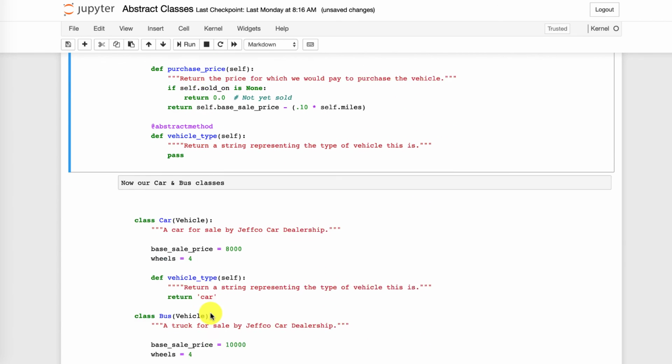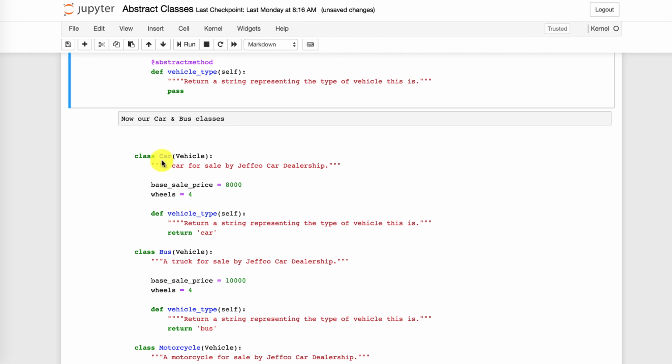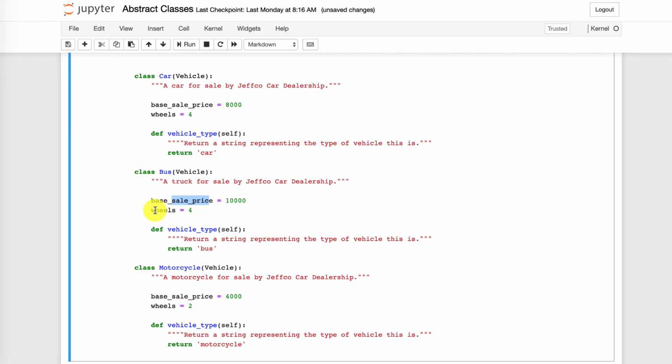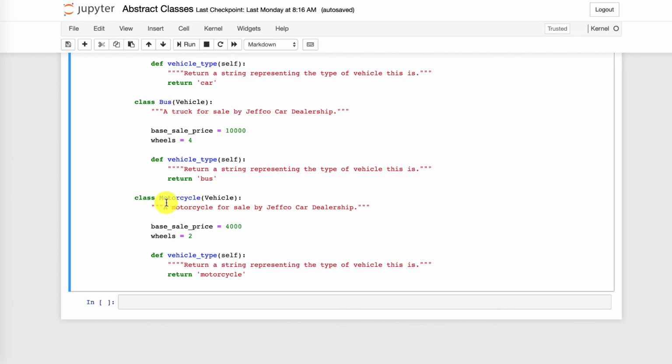Now our car and bus classes: in the Car class, the base sale price is set and the wheels are 4, and vehicle_type returns car. Similarly for Bus, vehicle_type returns bus. And we can do it similarly for motorcycle.